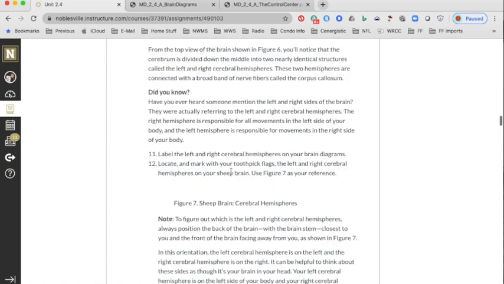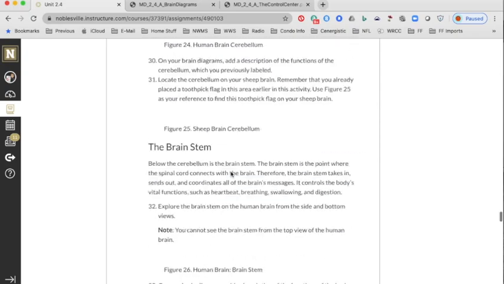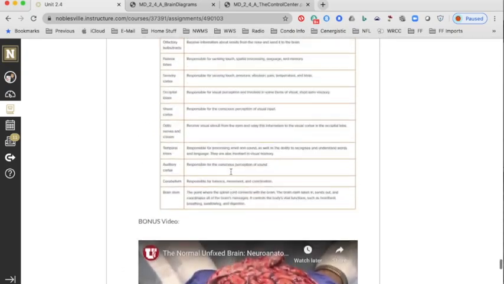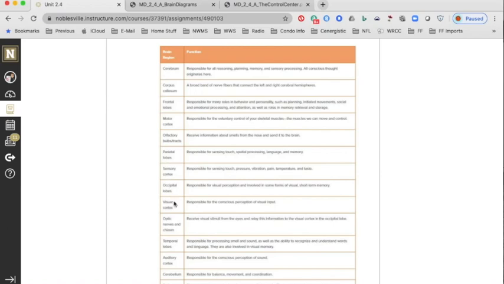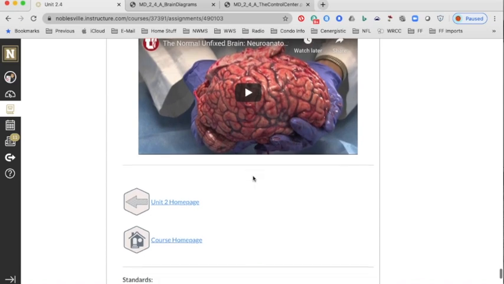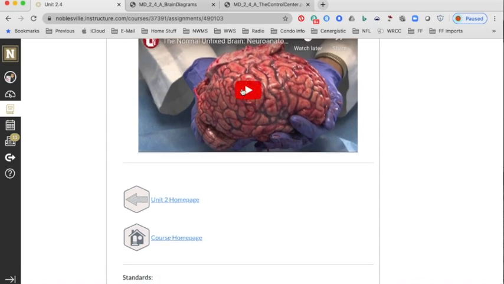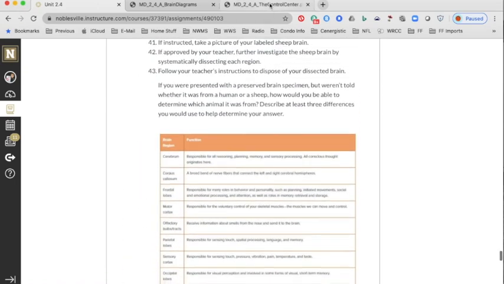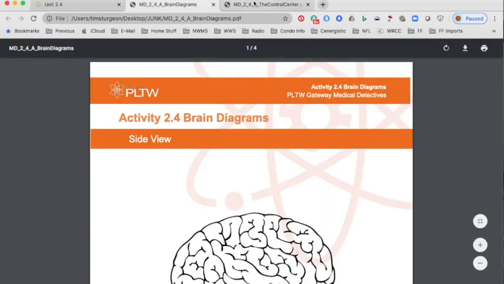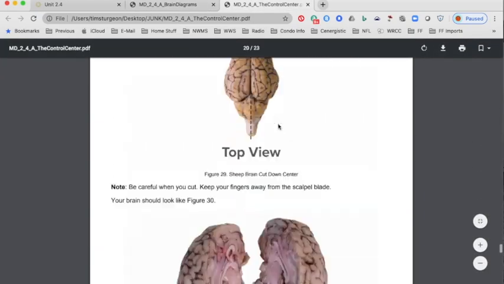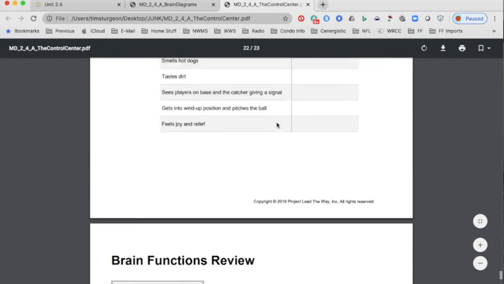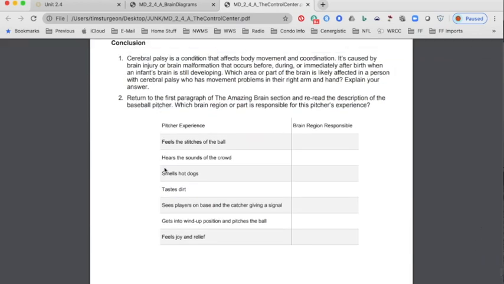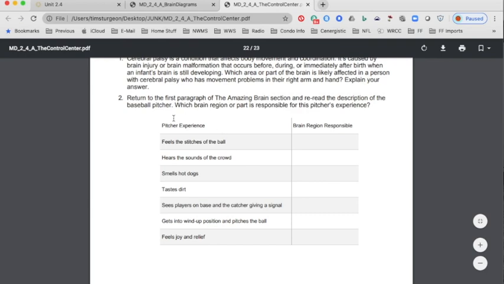They're not very long. Then when you get to the very end, and this is the third thing that you're doing, this is all the functions of the brain, the different sections, and what each is responsible for. And yes, that is a human brain dissection, by the way. For those of you that want to watch that, you can. That's not required, but if you would like to watch, you can. You will then come down to the control center document, scroll all the way to the bottom, and remember when I told you at the beginning that you needed to read that story?